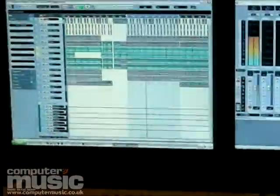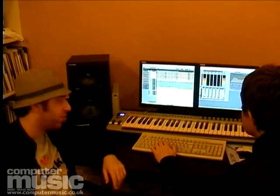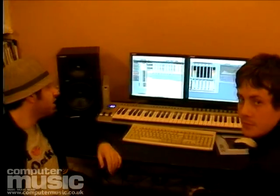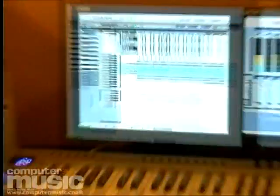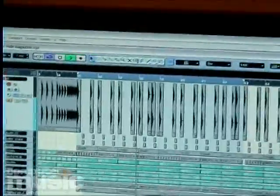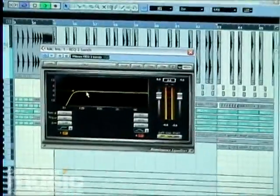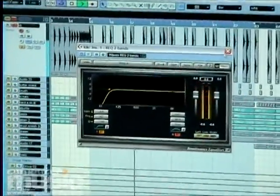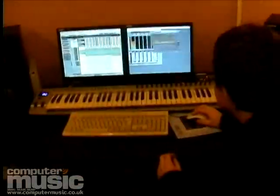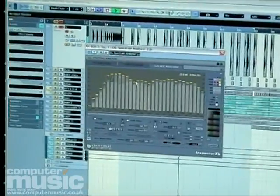We do most of our beats predominantly in audio. We have two MIDI channels from Kontakt 2, which is a soft sampler, but for us and a lot of other people the ease of using audio for your beats is great. This first sample is a kick drum — a single kick drum, not layered with any other kick drums — from a nice sample CD. Not much processing at all; a little bit of EQ to take out the very low end which will conflict with the bass. We try to keep it as flat as possible, and we use this spectral analyzer quite often just to make sure that the drums are hitting at the right frequencies.